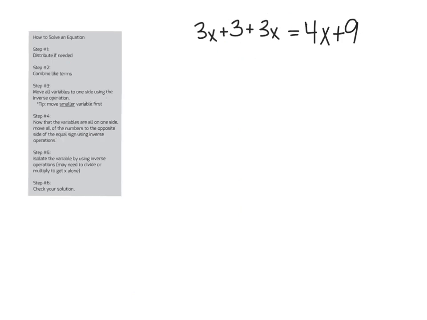All right, let's take a look at another one. Let's just go step by step. First, draw my line down the center to remind me that I'm doing everything to both sides. Step number one here, there's nothing to distribute, so we don't need to worry about that. Step number two, combine like terms. I do see some terms here that can be combined. I have a 3x, and I have a plus 3x. Make sure you grab that sign in front whenever you're combining terms. 3x plus 3x is 6x, and then I have plus 3 equals 4x plus 9. So the only thing we did there was combine our x's on the left side of our equation. We are done combining like terms.